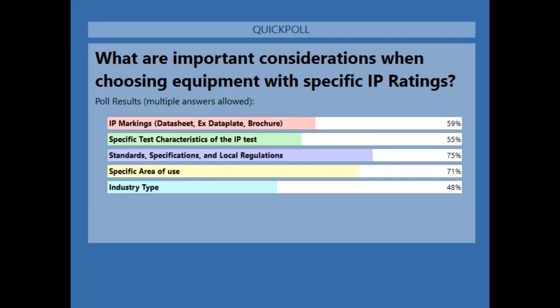Okay. So, what are important considerations? All of them. Absolutely all of them. Now, IP markings, this is important for designers. Designers shall block the use of equipment that is not the correct IP rating as per their facility's end user specifications. If the manufacturer or the testing laboratory doesn't test to the correct IP rating or doesn't mark their own documentation correctly, an EPC, a purchaser, may not purchase their equipment. A manufacturer will be subjecting themselves to reduced sales by not marking or by not testing their equipment correctly.